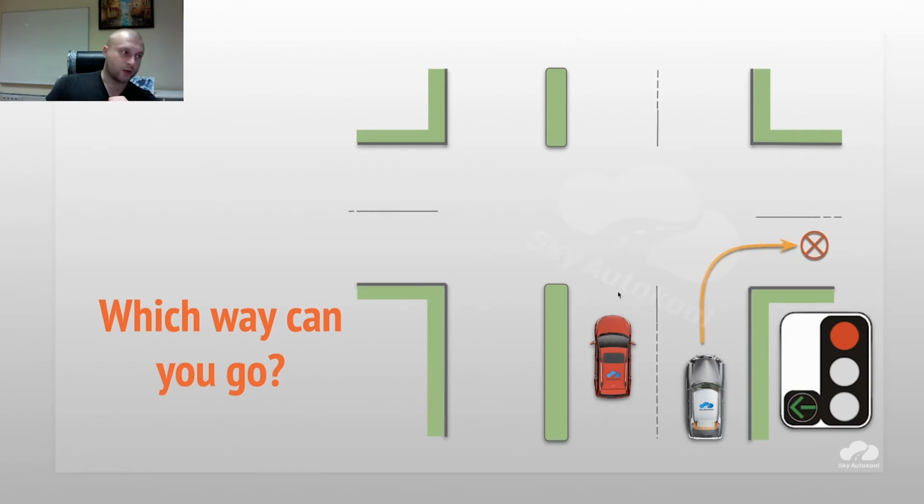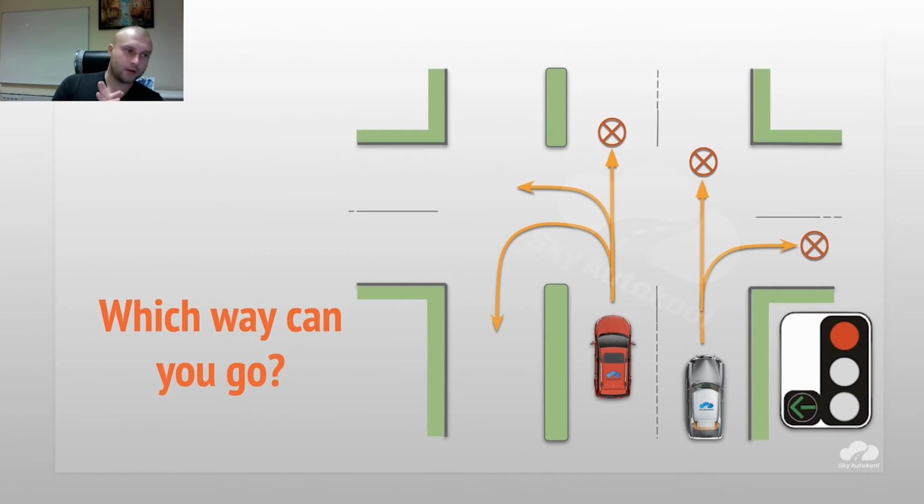You cannot go right, of course. You cannot go straight, of course. You can go left, and you can make a U-turn. But in this combination, you don't have priority at all. You have to give way to everything that you see, basically. To the cars, to the pedestrians here, to the pedestrians here, to the oncoming cars, to everybody. To the cars who want, for example, to go from this direction, from any directions, you have to check everything, and then you can turn left. So basically you give way to everybody in this case.